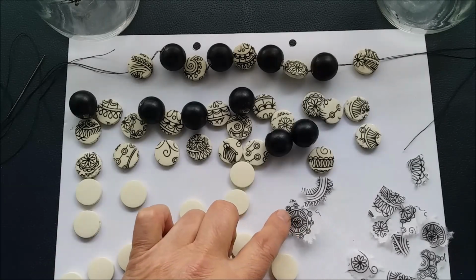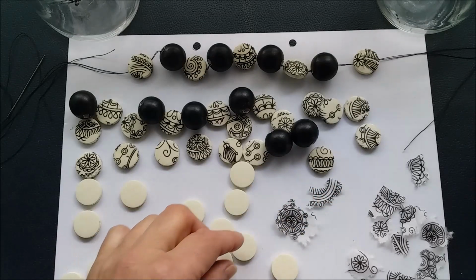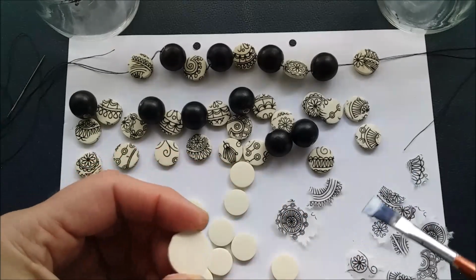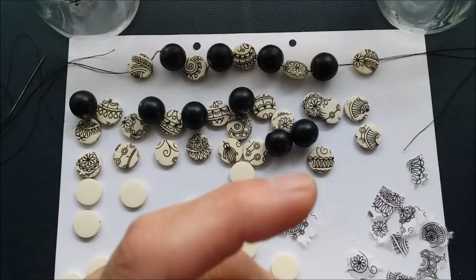You'll see here that I have torn up some of the napkin. Remember, this is just the top layer, and I'm now going to use some podge or Mod Podge to stick that on. So I'm going to simply coat it onto my bead, and then I'm going to use my brush to pick it up so that I don't become incredibly sticky.